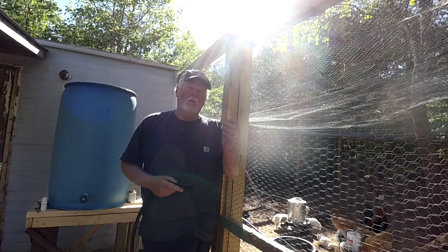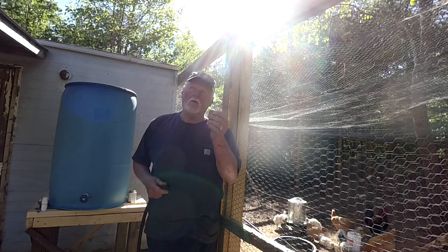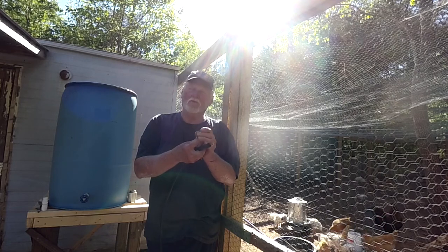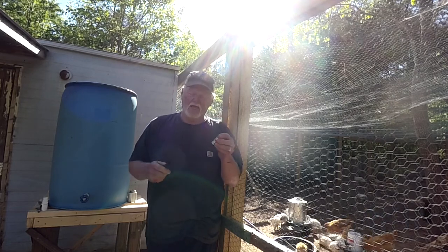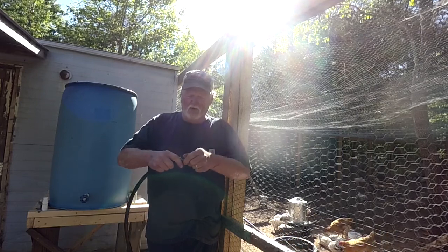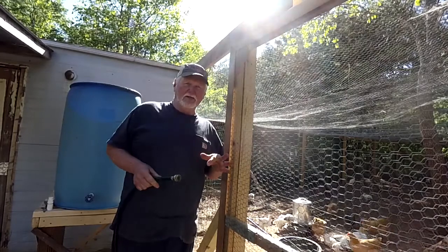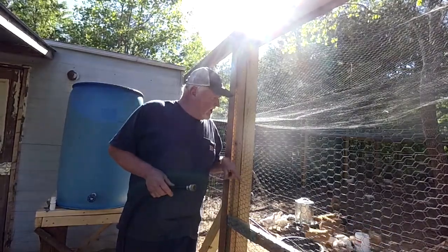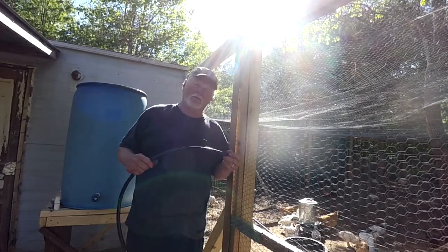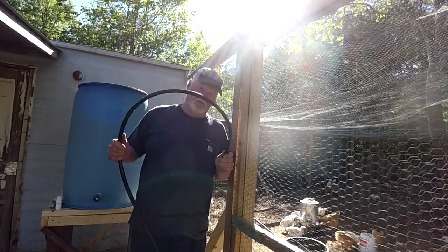Next I'm going to put a female hose connector onto my valve. The reason I'm using this type of connector is so if I want to drain my tank, I just unscrew it like you would a garden hose — you can drain your tank without having to unhook your tube. That goes on just like so. Then I'm going to do the fun job of taking the mattock and digging a trench all the way from here over to where my nipple bar will be. I'll skip ahead past the trench-digging and be right back.